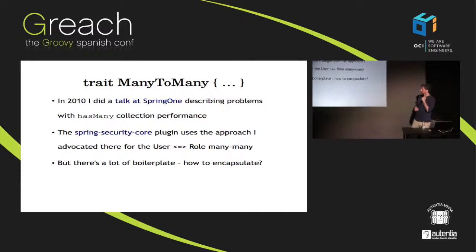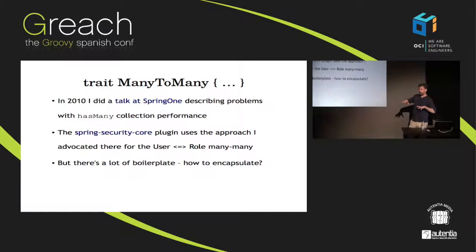But where I saw some pretty significant problems was in a large project where it was a many-to-many with users and roles. A user will have 1, 2, 3, maybe 5 roles, but a role will have all the users. Role user, if you have one called that, probably every user in your database has role user. So to get the role's users collection is crazy expensive. So I was really kind of concerned about this. We had some significant performance problems at the company I was consulting at. And so when I reworked the Spring Security plugin, I made sure that I used that pattern in the plugin.